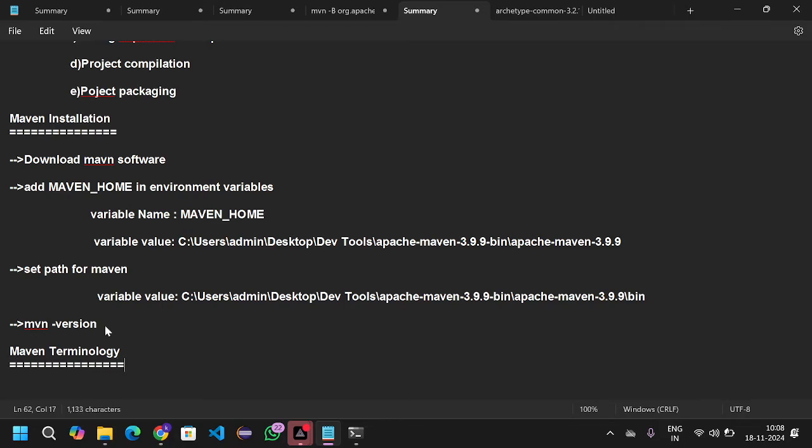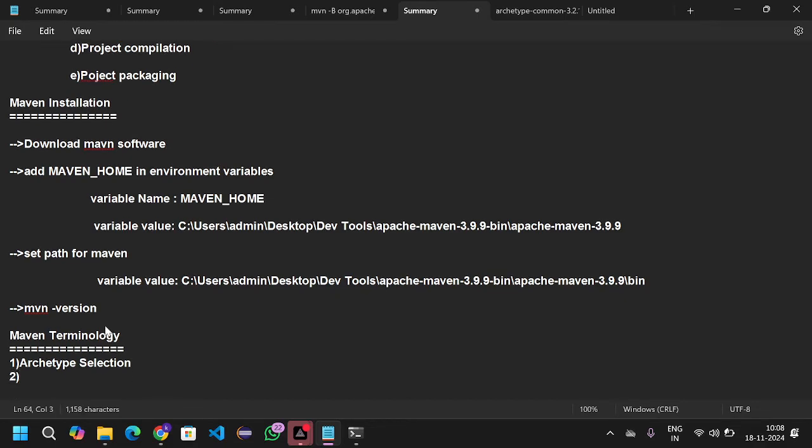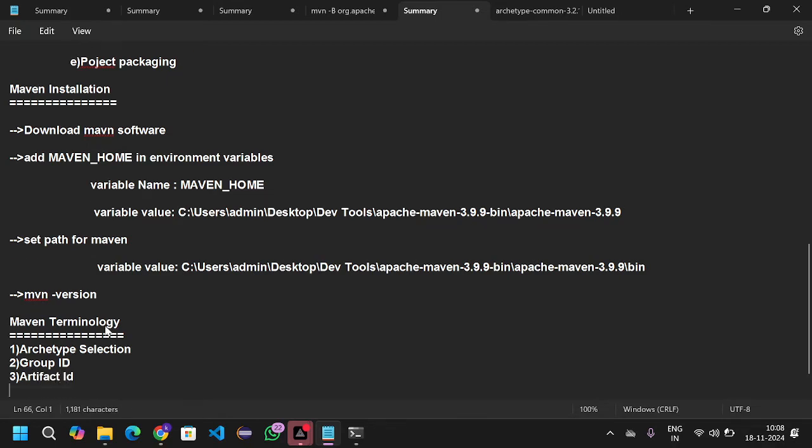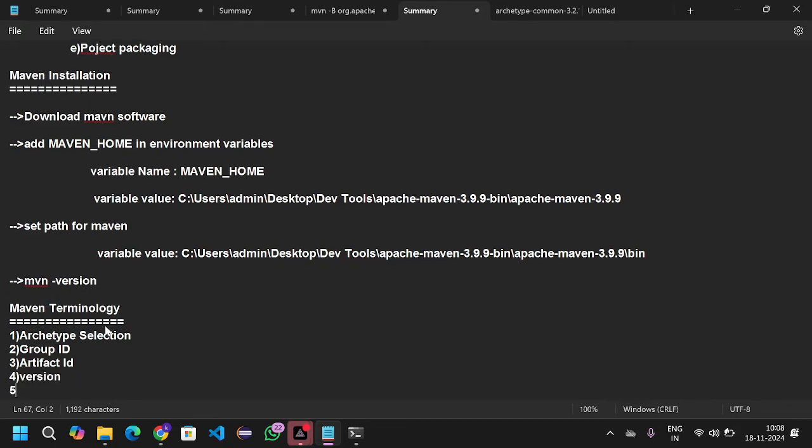They are: archetype selection, next group ID, and third one artifact ID. Next we have the version, and next we have the packaging.